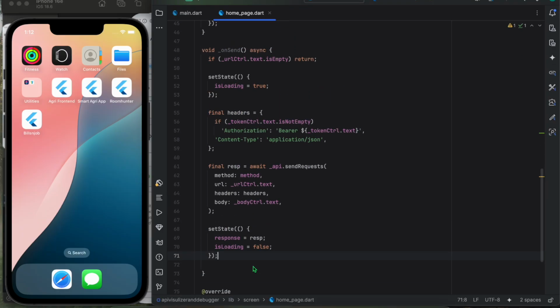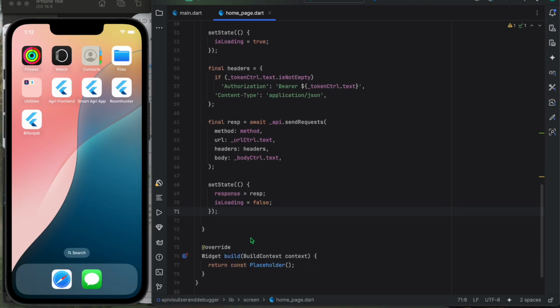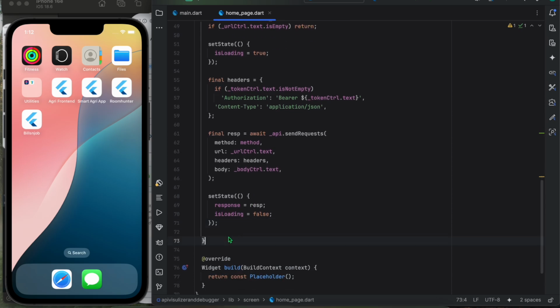Now we also need one method, that is the save request method, right? We need to store the request.